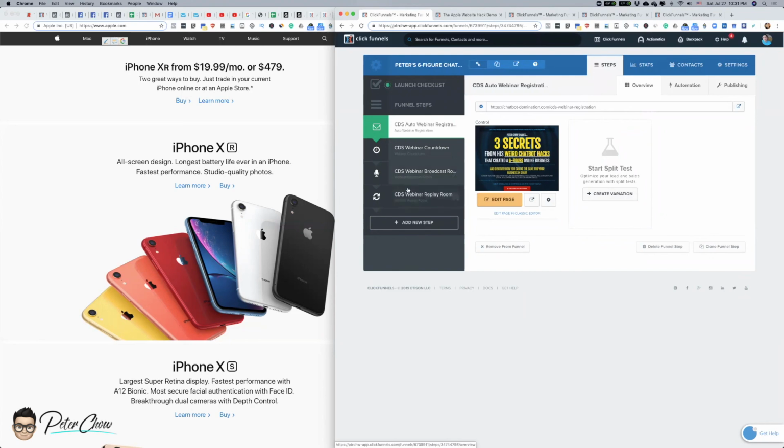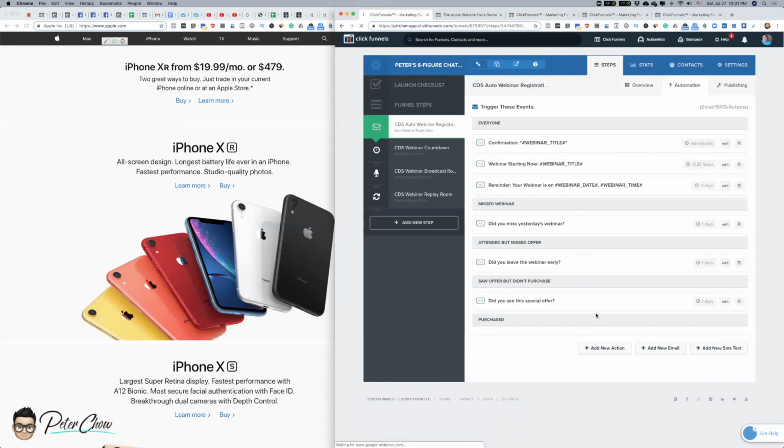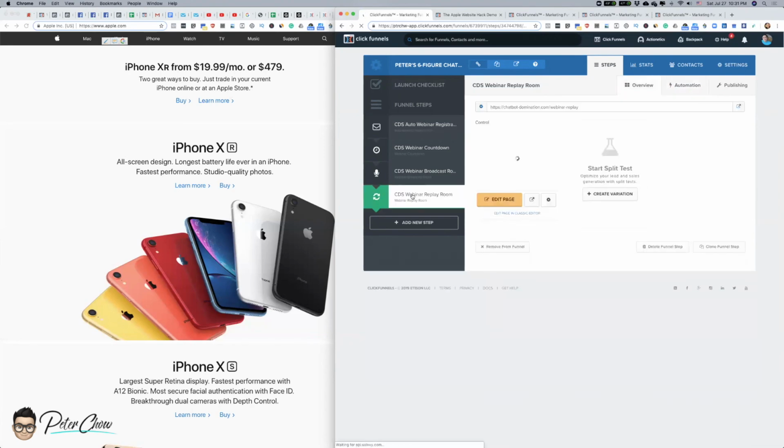Automatically it will also have automation that sends people certain emails at certain predetermined timings, and it will also send your visitors a link to the replay room. Everything is automated. So these are just a few of the things that it does, and it does them really, really well. That's why I love this software so much.